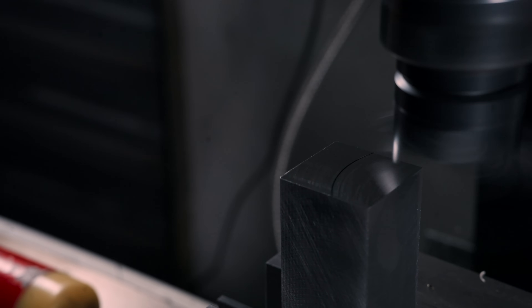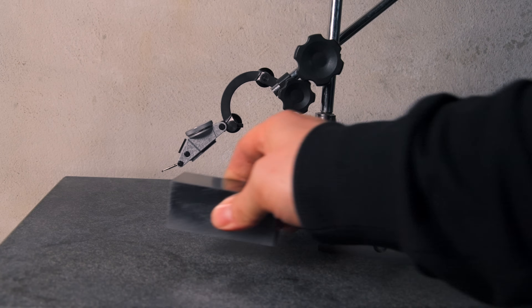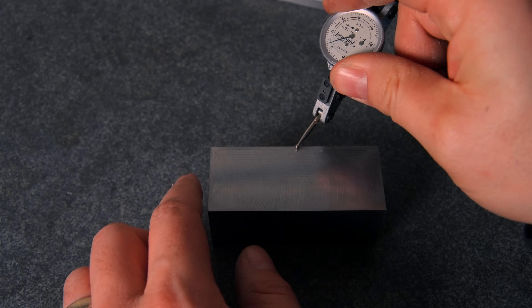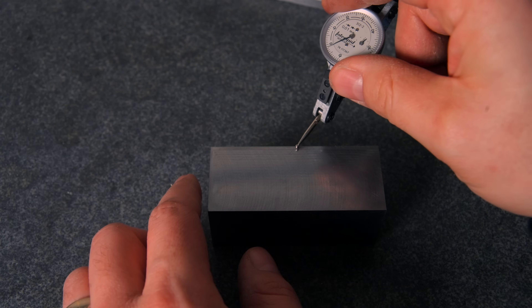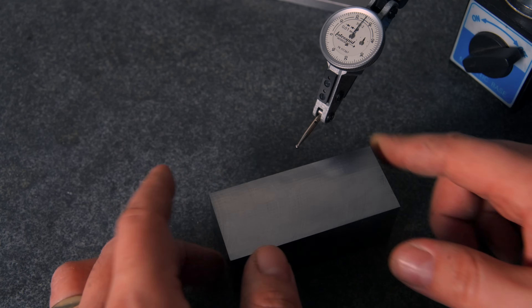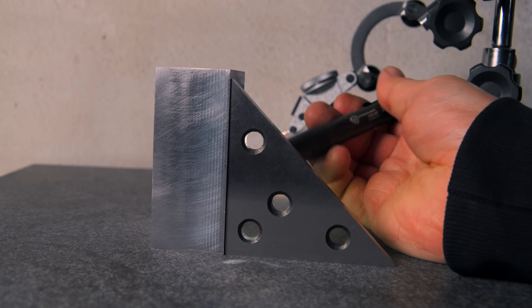So you can then take your cut and it's square to all faces. Then you just turn the piece around and finish the edge face. It might be slower than other methods, but you get a fly cutter finish all around and you don't need a square or a V block or some other tool. And when I check for parallelism, which is the only thing I can properly check right now, I am within 10 microns on all three sides.